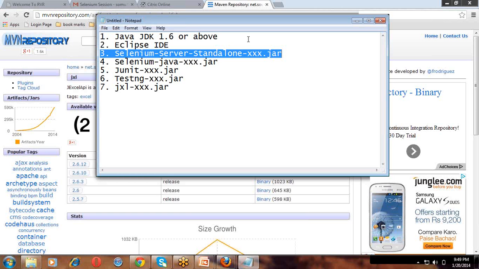Now, when we use Selenium RC, or remote control, we first have to start the Selenium server file, which I have already mentioned. Because the Selenium server file is started separately, every command of Selenium RC has to go to the Selenium server first. From there, it goes to the browser and gets executed.